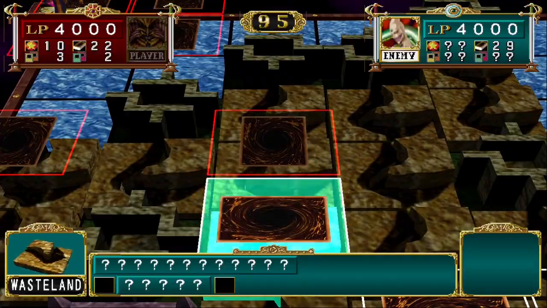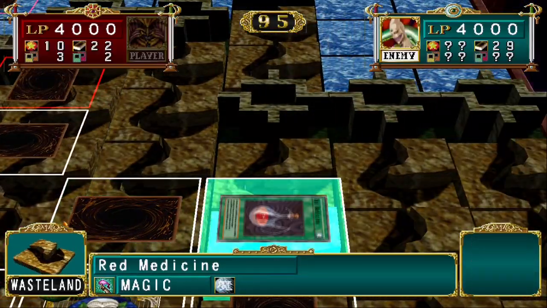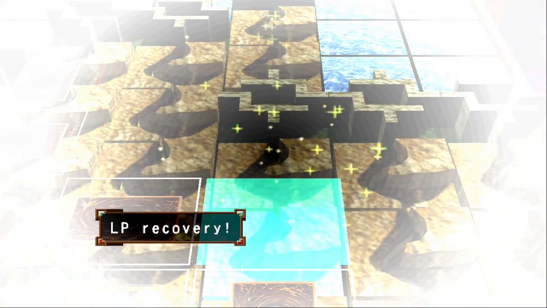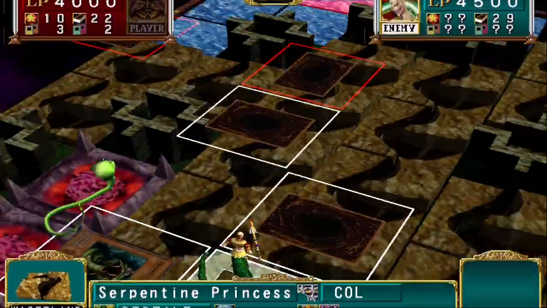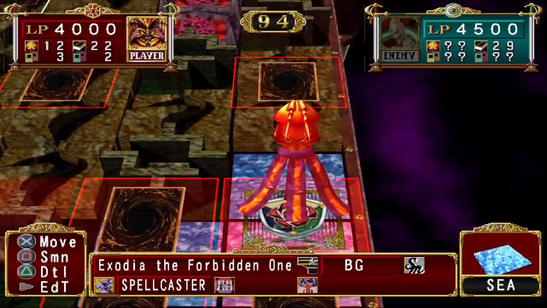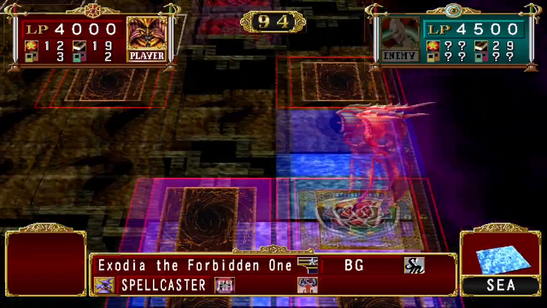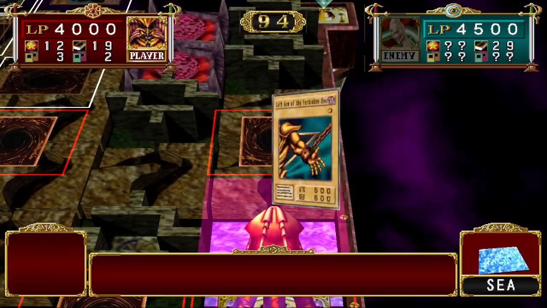Again, not the most aggressive of duelists. He's literally sitting with Acid Trap Hole there in defense. I am kind of tempted to run that Acid Trap Hole into that card and just see if it's a magic card. And we did get our left arm now anyway, so I think I am going to do that.